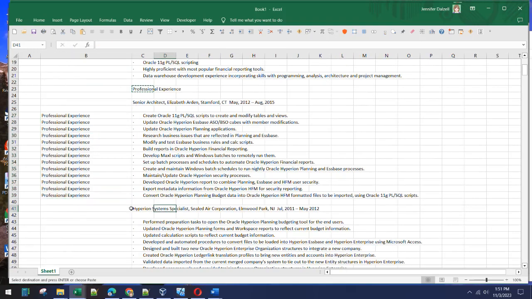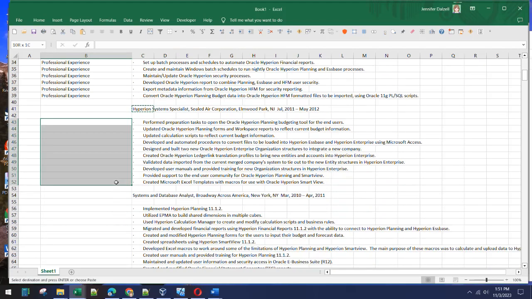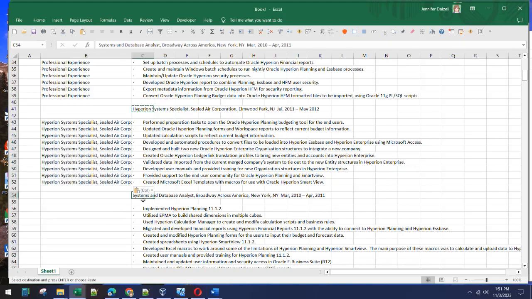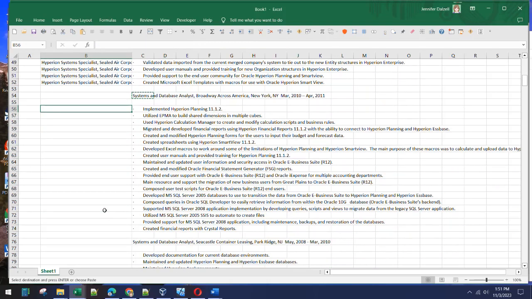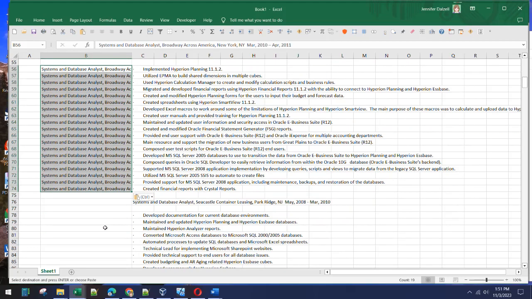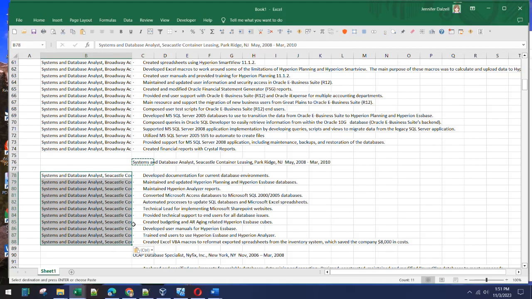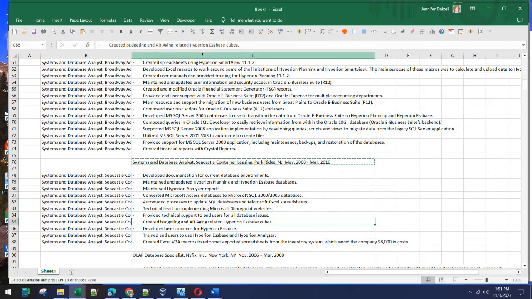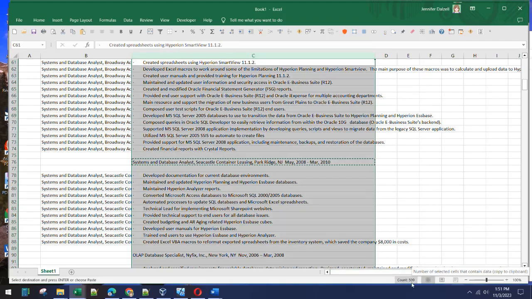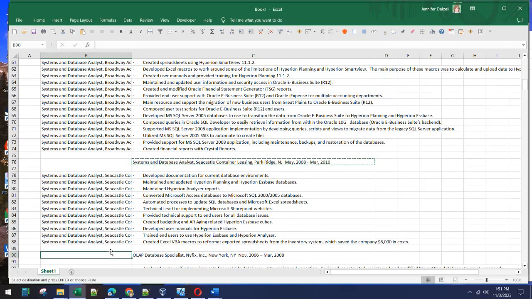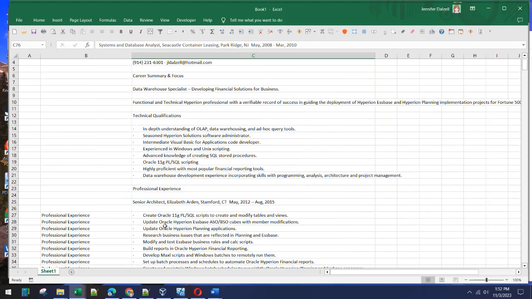And then you can take each of your positions, each of your roles. So here's another one. This takes a little while. This will take probably about 15-20 minutes to go through and copy and paste everything over there. I'm sure there's an easier way to do it, but I just make this a little bigger. You can see I have 500 lines, so I'd have to keep going and going. Once that's finished, let's fast forward and I'm going to finish this.